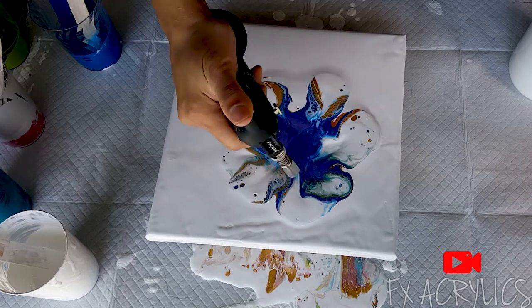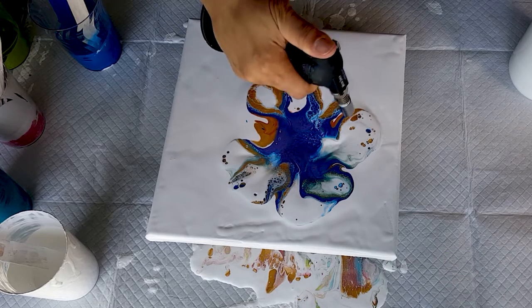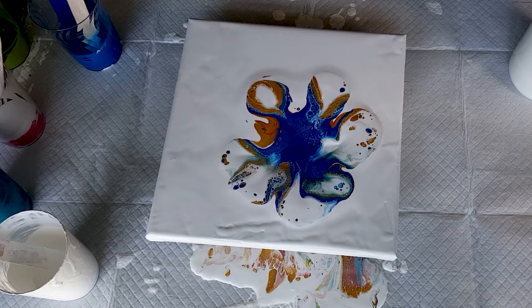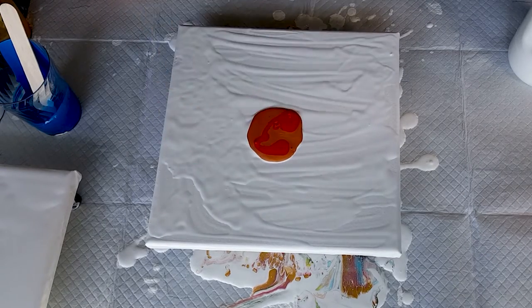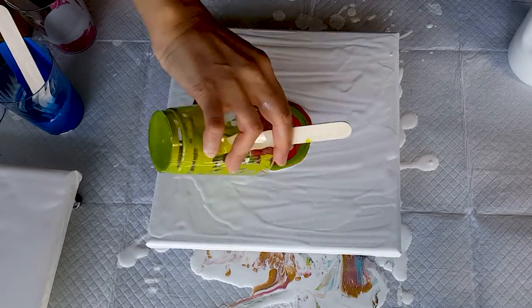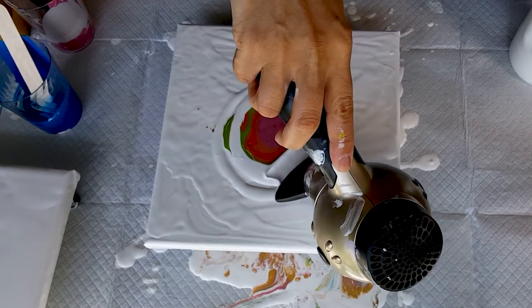Get some cells to pop up there. I really think I need to play with this one a little bit more. Oh, guess I didn't. Guess I left it. Okay, next one. There's a fine line. You keep playing with a Dutch pour and it just gets worse and worse and worse. Sometimes you have to leave it alone. Still using a lot of paint.